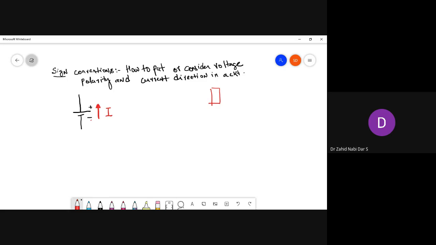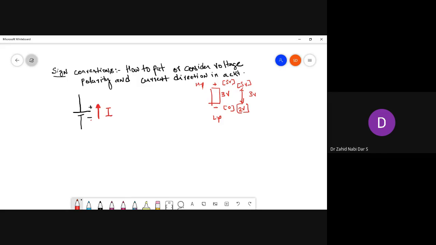Okay, this is a battery, suppose this is a 3-volt battery. So it has a plus sign over here, minus sign over here. The minus sign does not mean it is 0 volts, or the plus sign does not mean it is 3 volts. Minus sign means only that it's at lower potential, and the other is at higher potential. So this lower potential can be 2 volts, this higher potential can be 5 volts, and the potential difference across them, that is 5 minus 2, would be 3 volts.